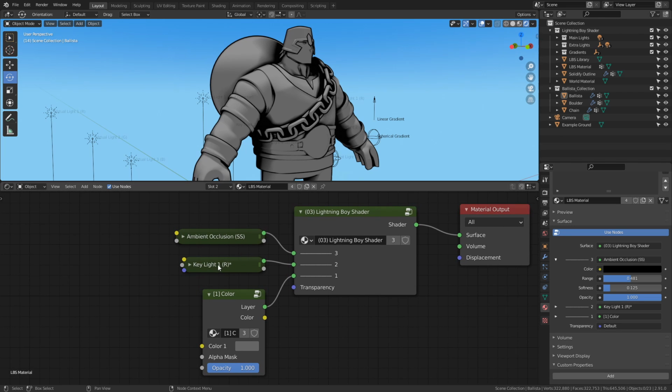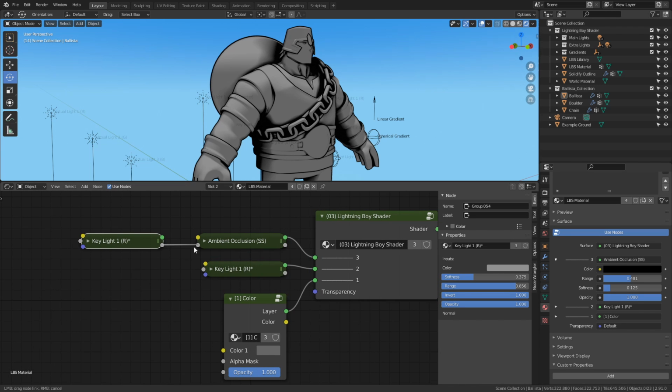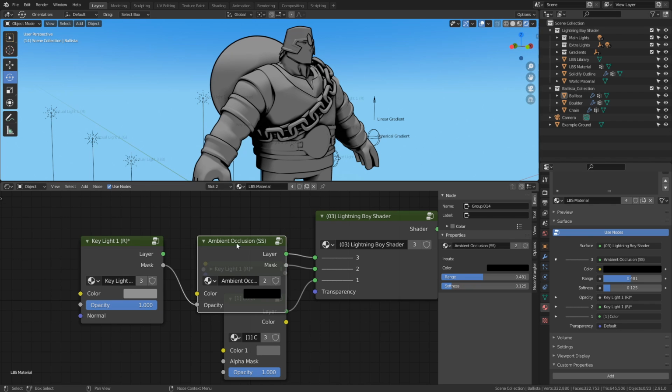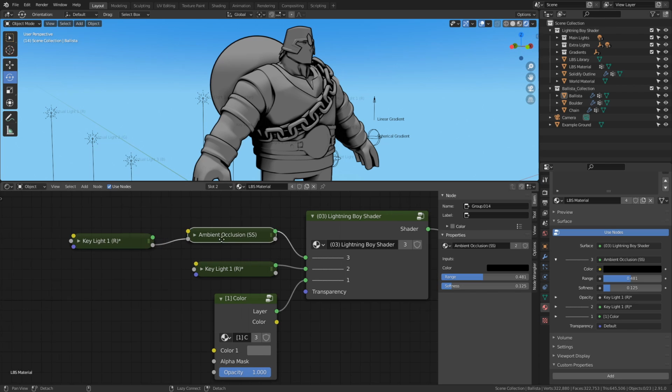So let's see. There's a couple of ways you can do this. But what we're going to do here is duplicate our Keylight and change the invert values to 1. We're then going to connect the 2 gray circles together. If you reveal the nodes by clicking on these arrows, you'll see that what we just did is connect the Keylight's mask to the occlusion's opacity. And there you have it. The occlusion only appears in shadowed areas.